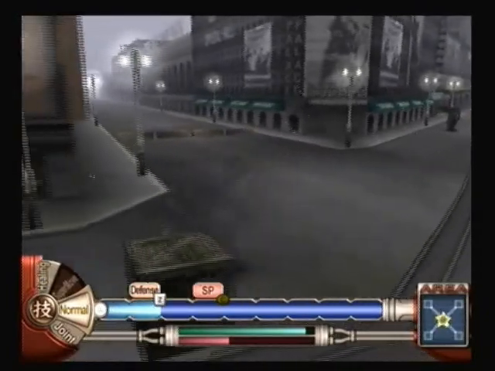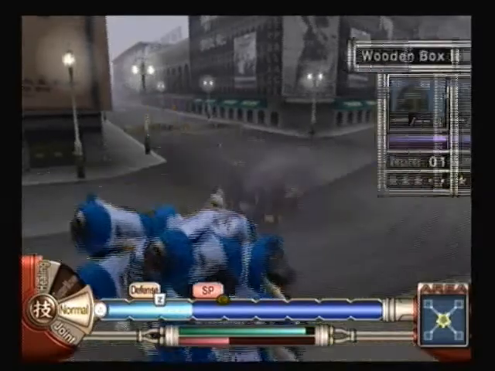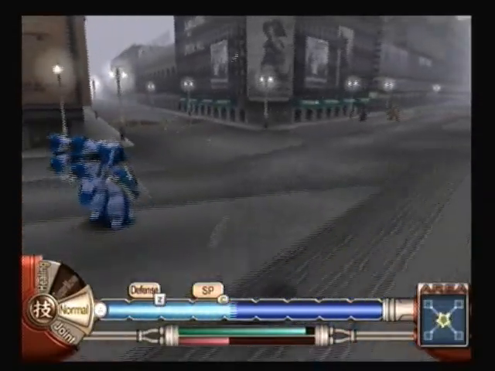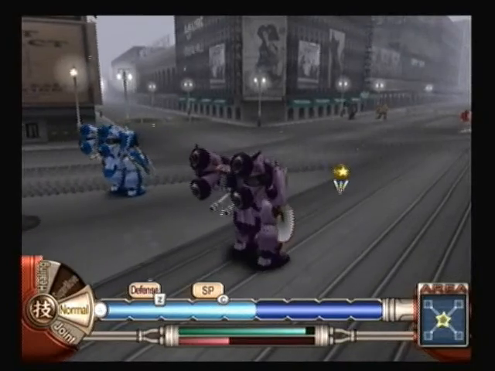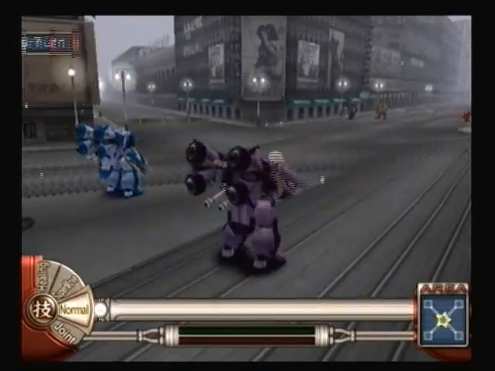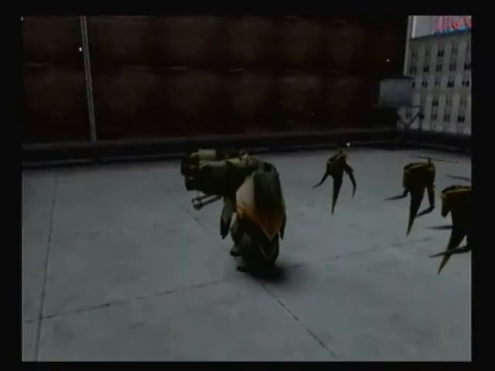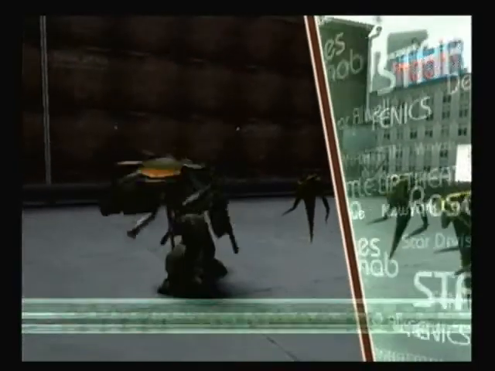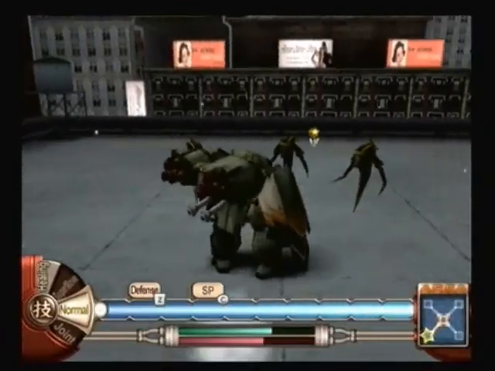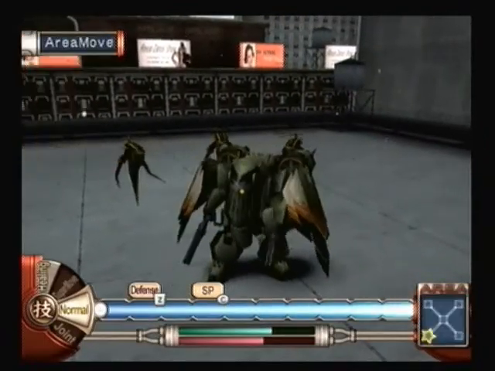Ah, you stupid box. Wouldn't have thought a box would give me such trouble. Okay, here. That's perfect. And then we just park Subaru right here. Good. And then Rosita will get the next turn. Yeah. Screw you.